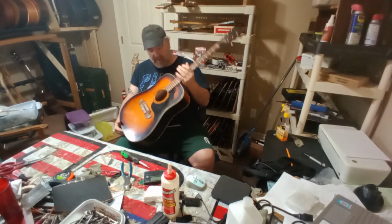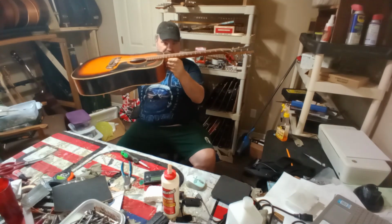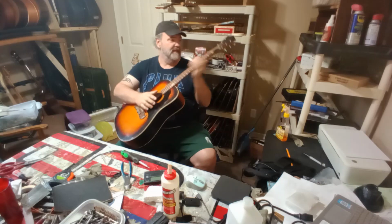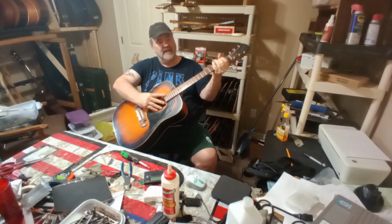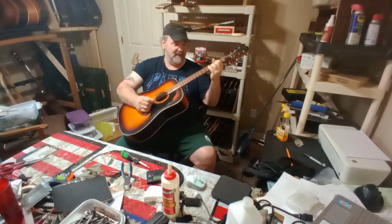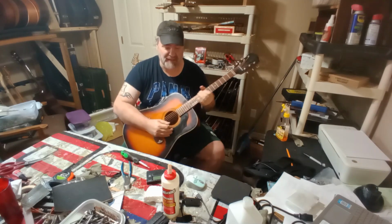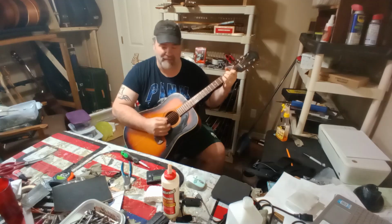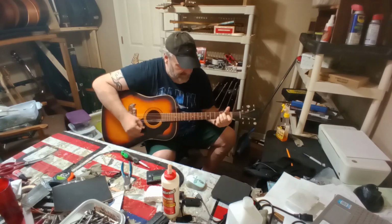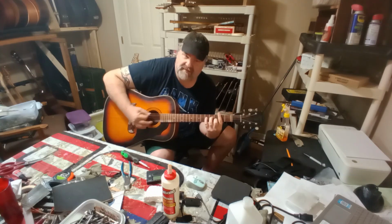Came together great. Shocked. Got the action just laying on the fretboard almost. It's almost too low. I had to raise it up just a hair. Can't believe the neck is straight. Wow, with all the tension on it. I got it a half step down. It's probably the best it's ever sounded, but I know the camera's not going to pick this up, but it is loud. That's loud.